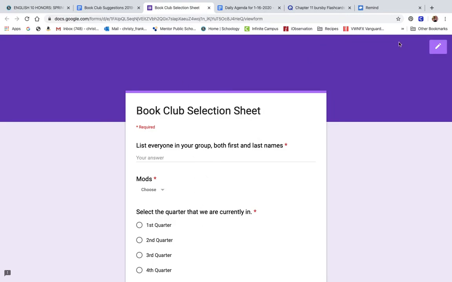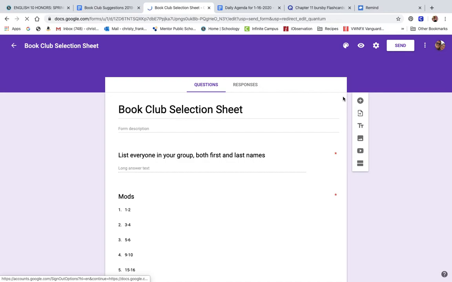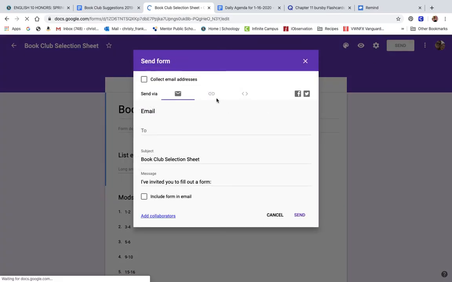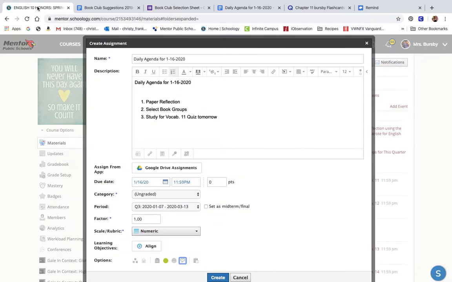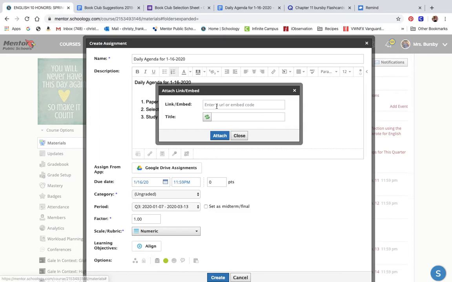Okay, so what I need to do, this is a Google form, is I need to share it with the kids. And so I need to pick up the link for this, okay, which I'm doing. And then I need to bring it over here, and then I need to attach it to my assignment, okay? And again, I'm not actually collecting an assignment here. That's just what they call it, and this is a place for me to link everything together and organize it, okay? So then I hit this link button, I paste my website in there, and then I'm going to call this one paper review.